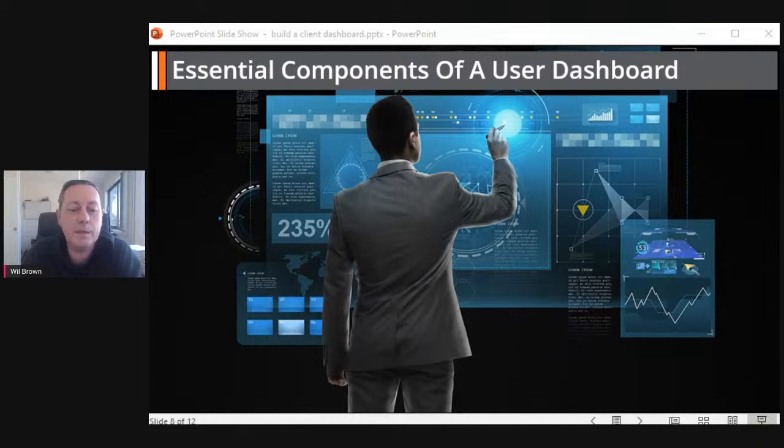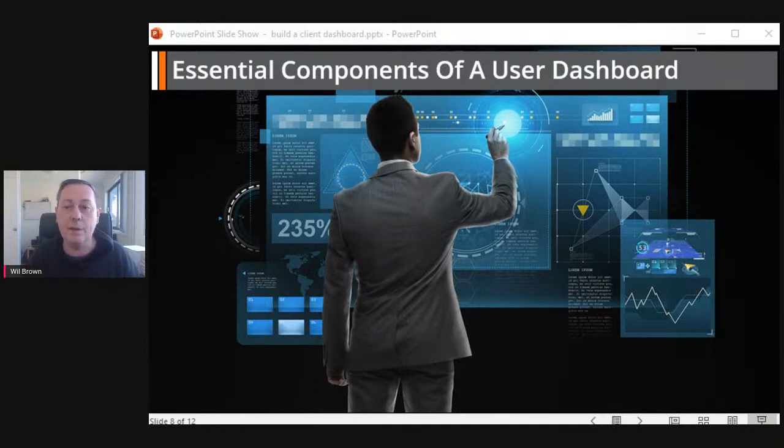The last one I think is essential is metrics and features. So obviously the stuff I've talked about before is kind of key essential components, but your main part of your dashboard is going to be dedicated to the product or service that you offer and the relevant metrics and features that you need to give that customer in order for them to continue their journey and actively use your product or service. So for products, that could be downloads, updates, update history, license keys, help documentation, etc.